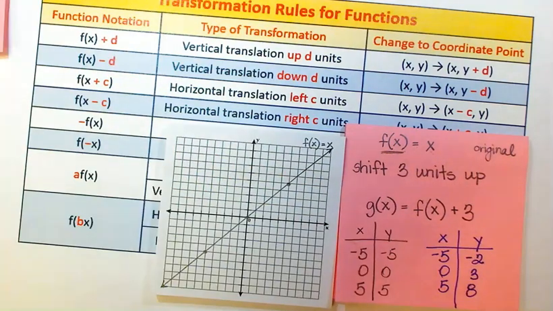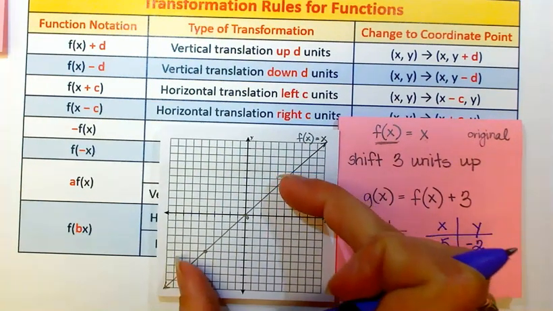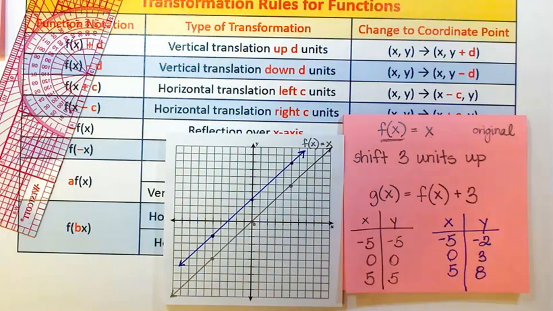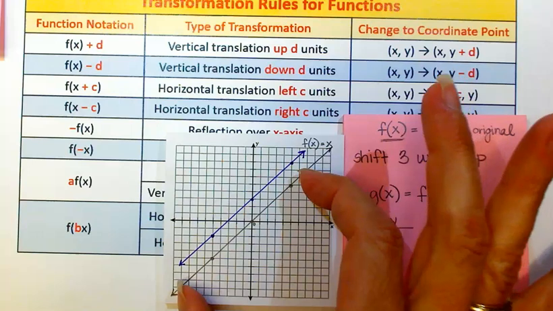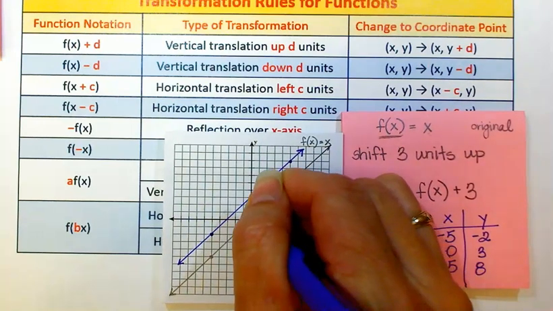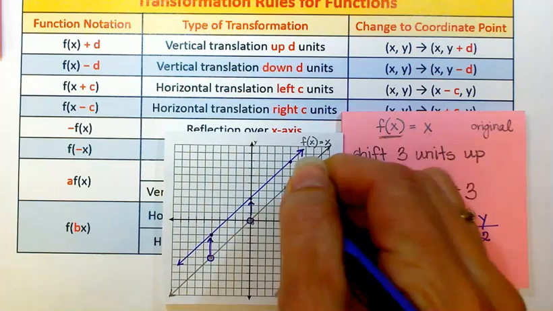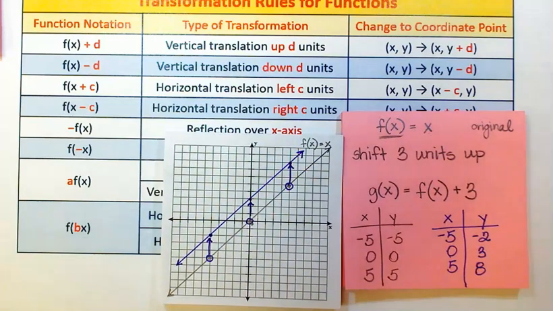All right, and then let's plot this, and let's double check and make sure that we get a line that is basically this one, but shifted up 3 units. This purple line right here used the new coordinates, and you'll notice that it's this original line shifted up 3 units. So this point shifted up 3 units. This point shifted up 3 units. This point shifted up 3 units.